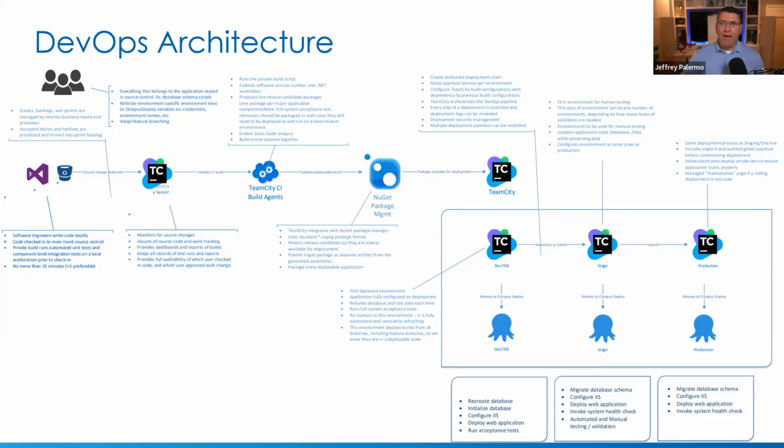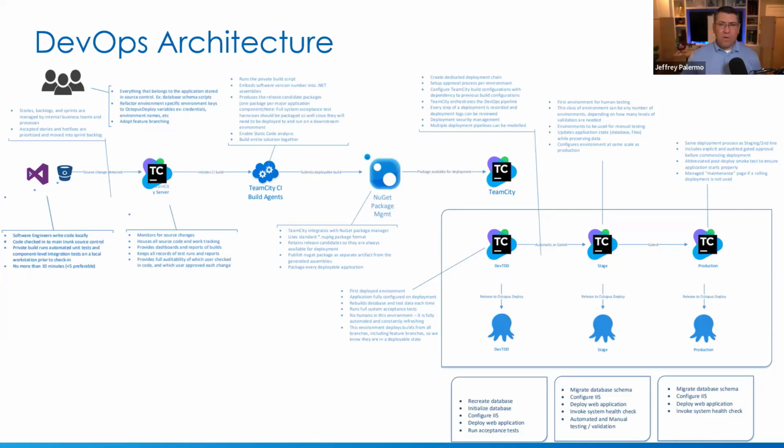And so we have a place where we work on code, and then we have the build server at the front, watching the code repository, whether it's a feature branch or the master branch or the main branch, and kicking off the first build. Okay, so TeamCity, the build agents, jump into action and spin up automatically, and then they produce a release candidate. A release candidate is a set of deployable packages.